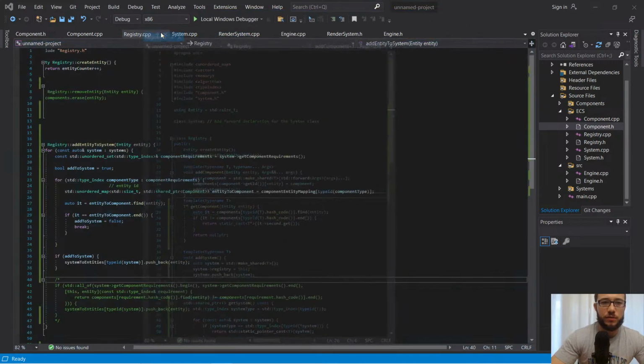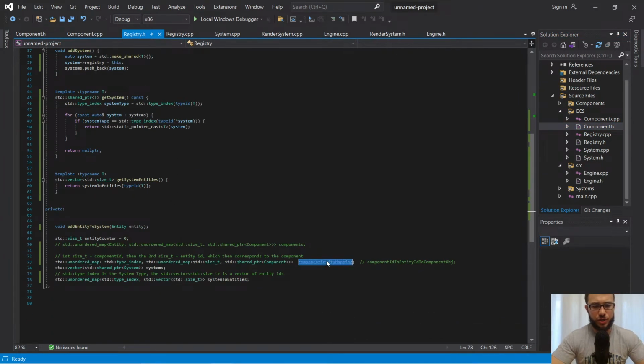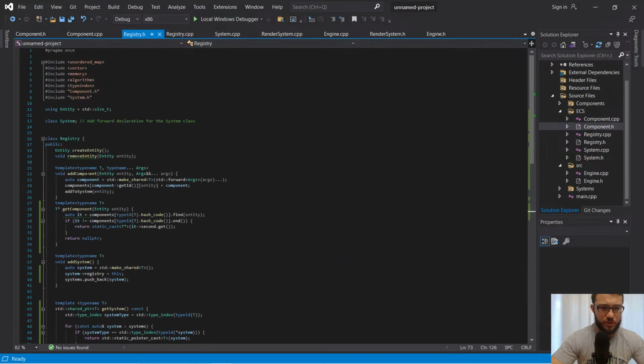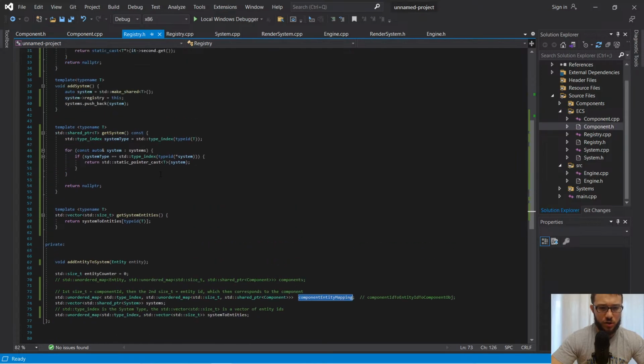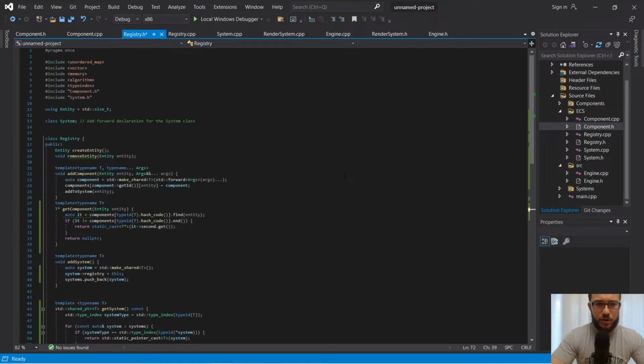Okay, so here, now for this data structure, we need to change this data structure around. And we want to start off with the type index of the component is equal to component type. There we go. Okay, so add component. Make sure.